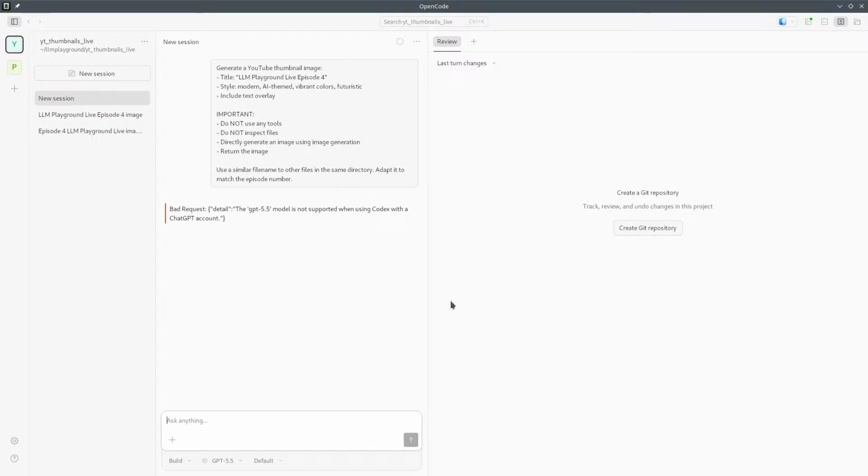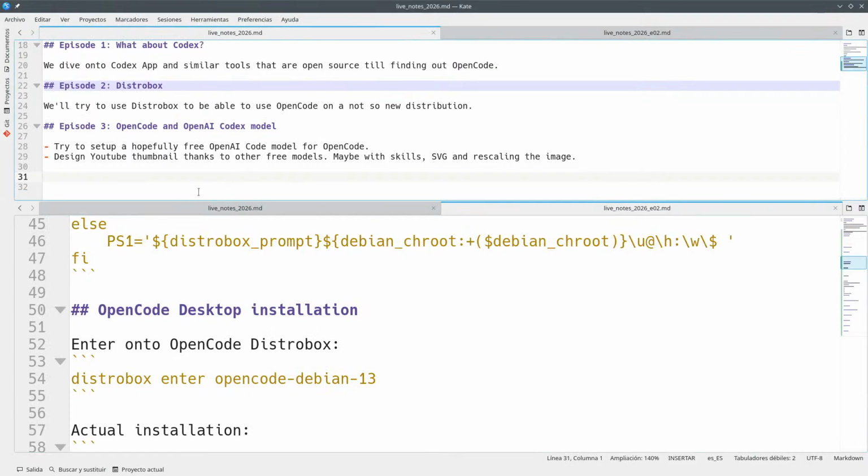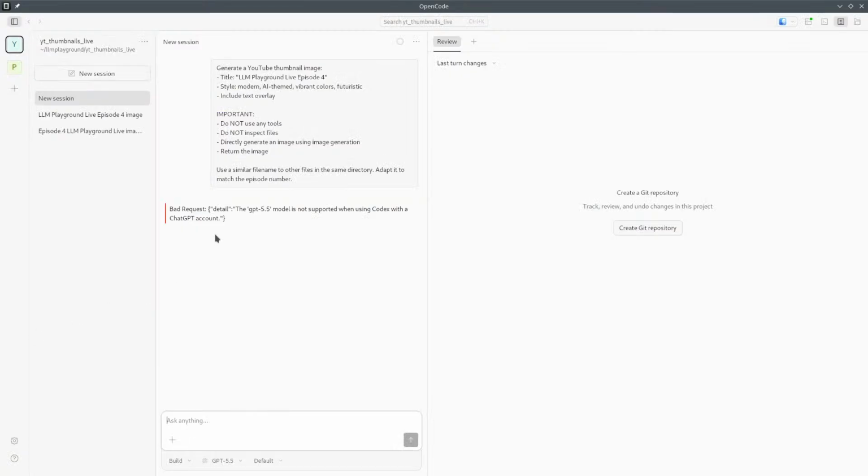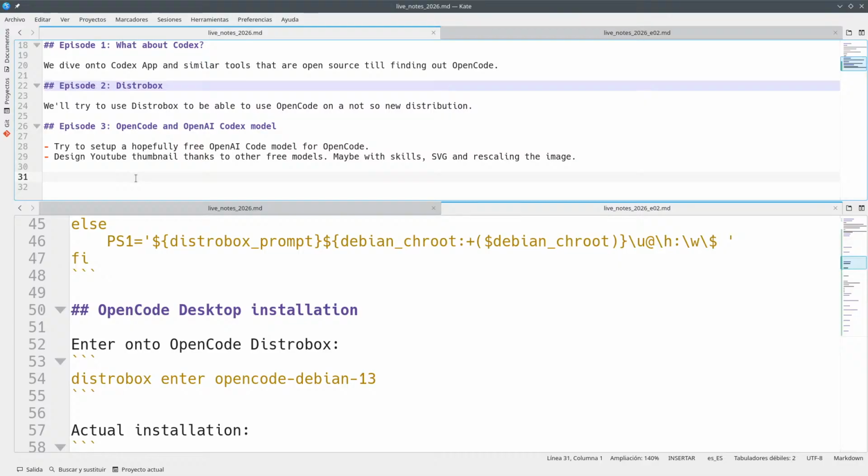Look at that. GPT 5.5 model is not supported when using Codex with a ChatGPT account. So I think this means that if you want to use ChatGPT, so if you want to use this, you need the API. So let's write this down. But request. That's very interesting.